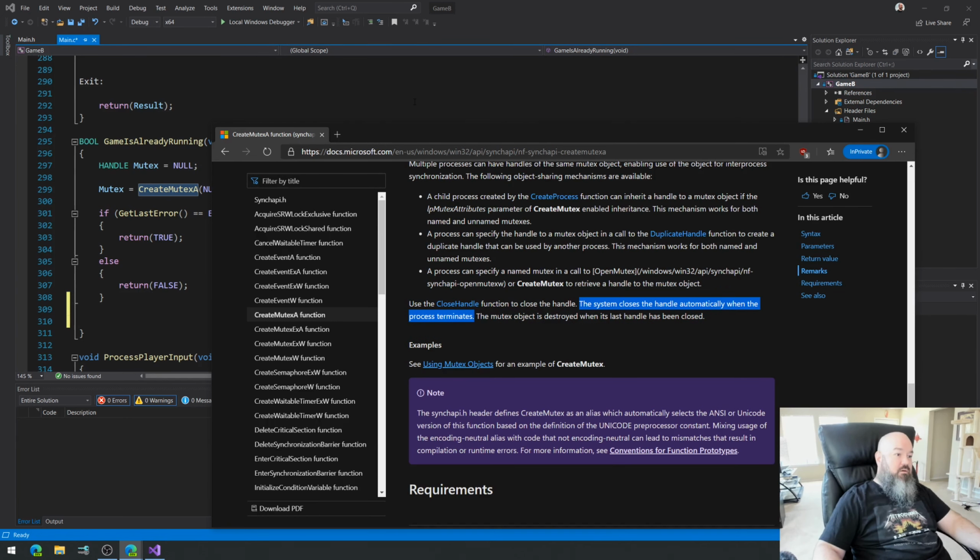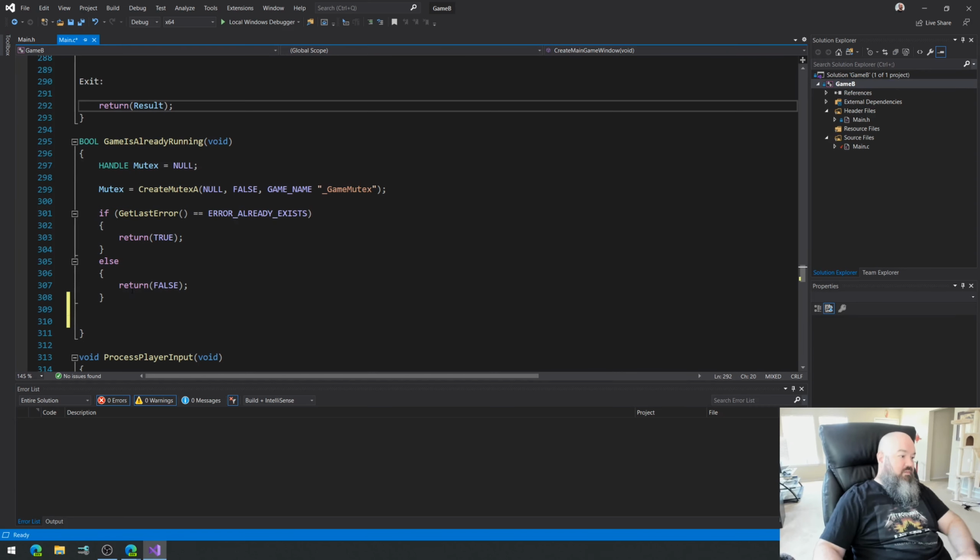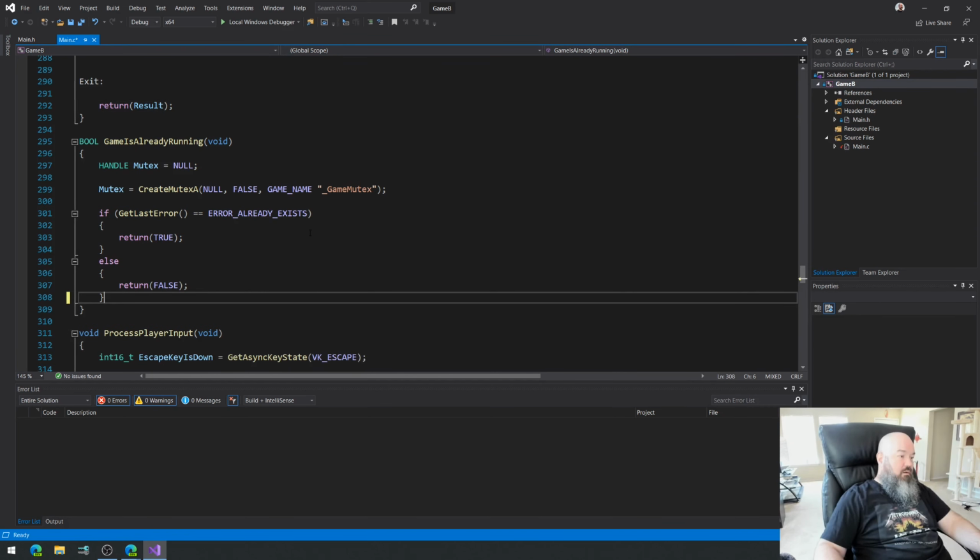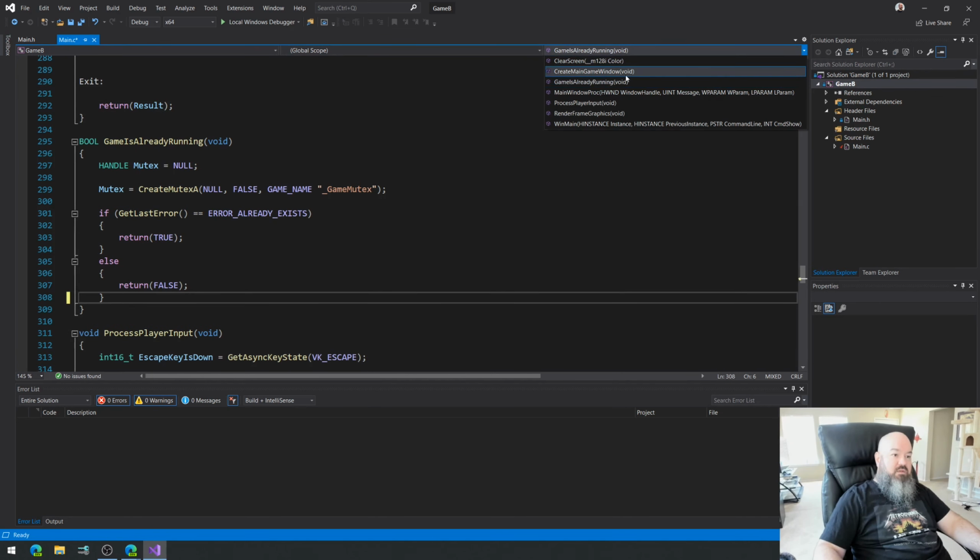So that's the answer. The reason why I don't specifically close this mutex is because Windows automatically does it for you in a user mode process. That's an important distinction. When you are writing a user mode process in Windows, Windows will automatically clean up all the resources that you have used as soon as your program or application exits.